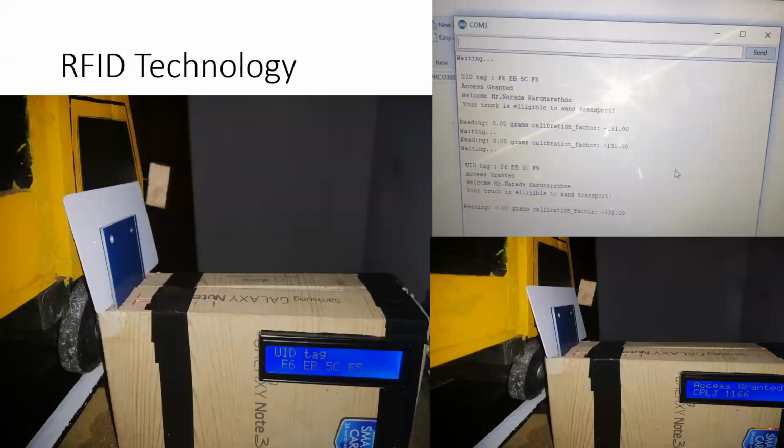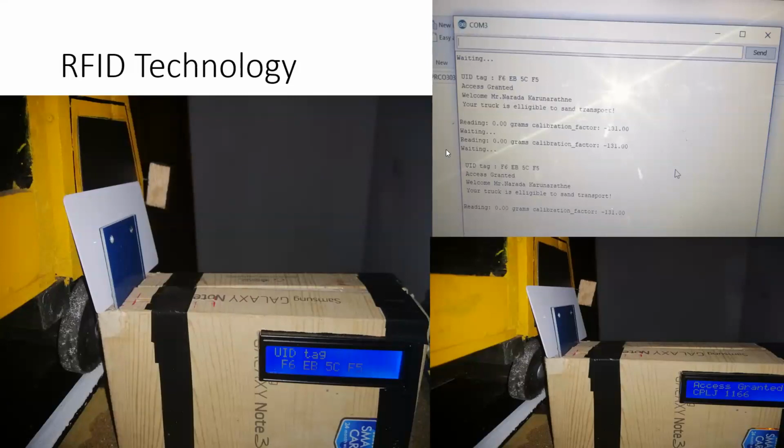As you can see in the first picture, once the truck goes onto that bridge-like road, it provides the sand RFID card, then the RFID card reader reads it and detects the UID tag. You can see the UID tag over there. At the same time, I'm using the serial monitor from my end to make sure everything is working perfectly, just for the testing part.